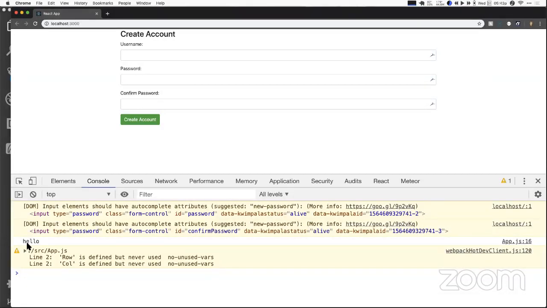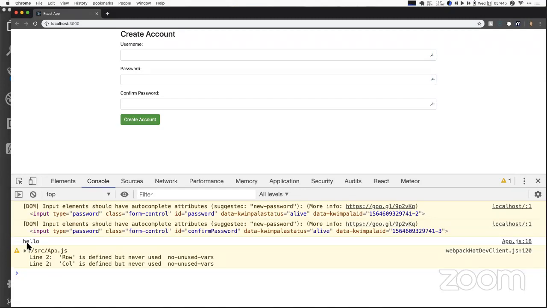So it's very easy to get lost in what console it should be showing up in and what terminal. So when things break, it's important to look in both terminals, the terminal that you're running your React app in, the terminal that you're running your Node Express server in, and then also the console in the browser, because those are all three different places where things could break. Okay, so we have our API call happening, data's going back and forth.